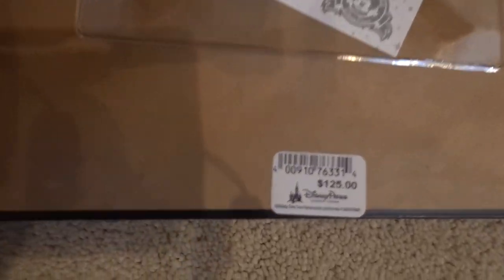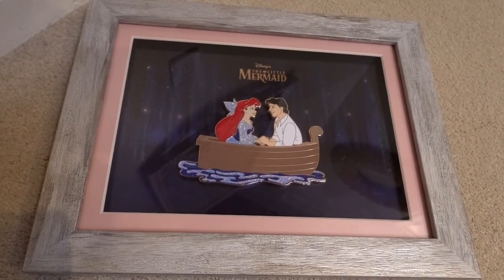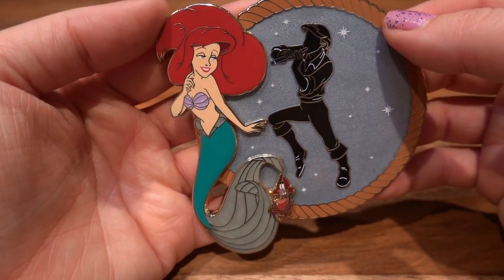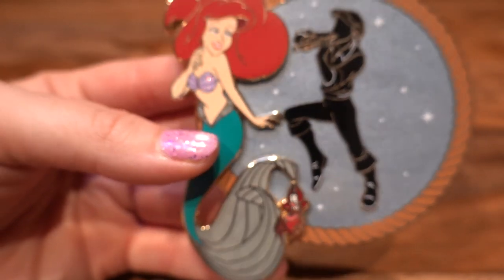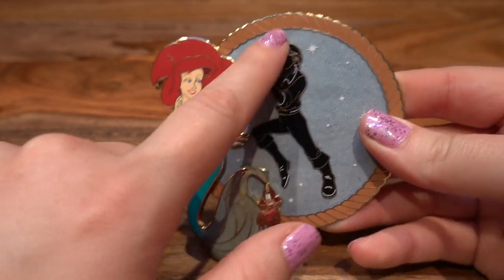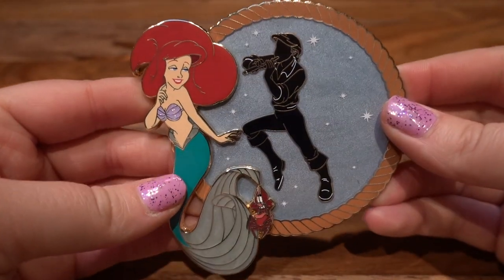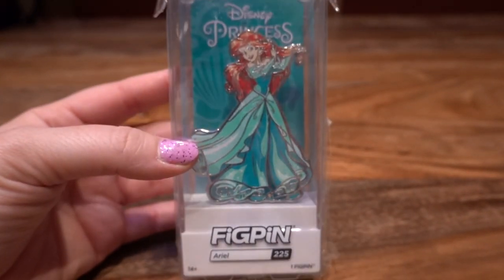It's $125 for this piece. This is a collector's item — I'm so excited to have this. It was definitely a must-purchase for me because of Little Mermaid's 30th anniversary. The next pin is another fantasy pin — it's a Prince Eric silhouette with Ariel looking very excited to be seeing him, and then my favorite part of the pin is Sebastian hanging on to her fins, desperately trying to prevent her from falling in love with a human — which is not going to work! I have this as an individual pin as well, so I'll put this on my Prince Eric board and the Little Mermaid portion on my Little Mermaid section.